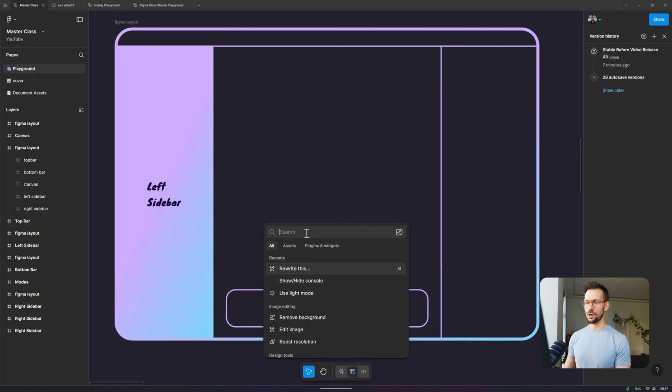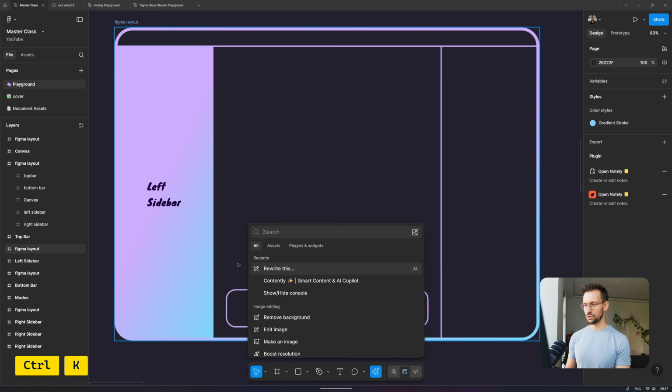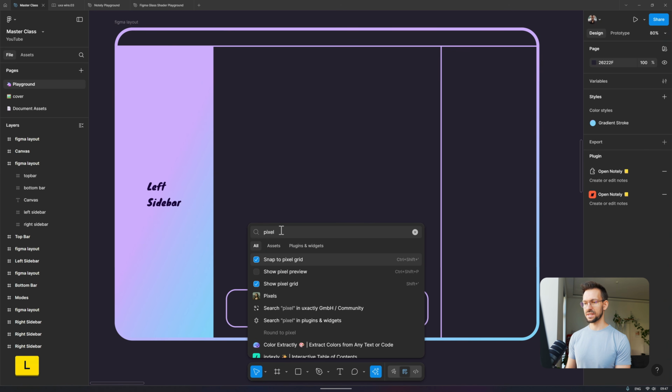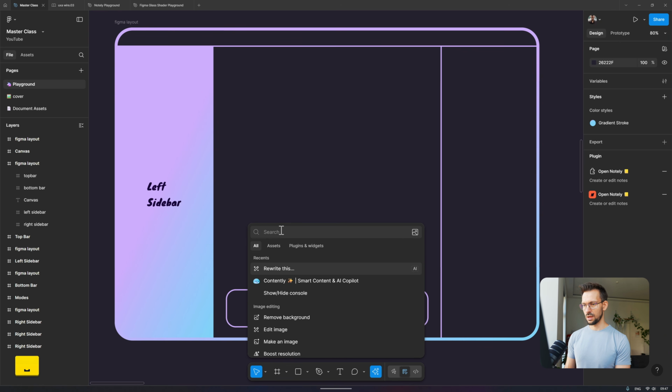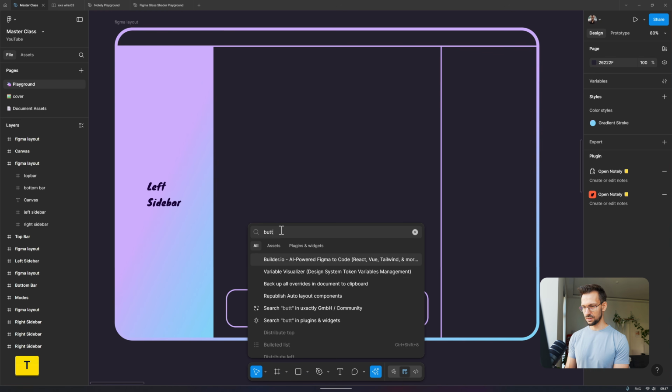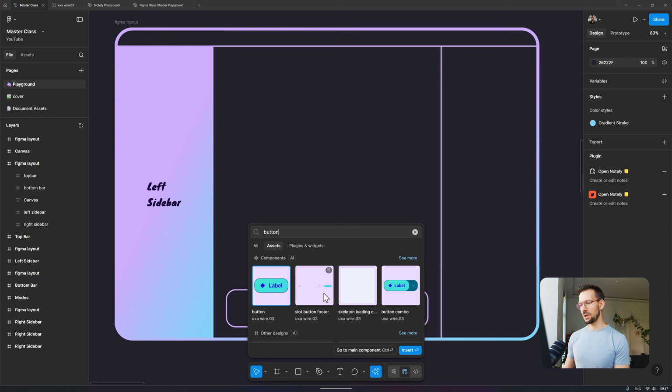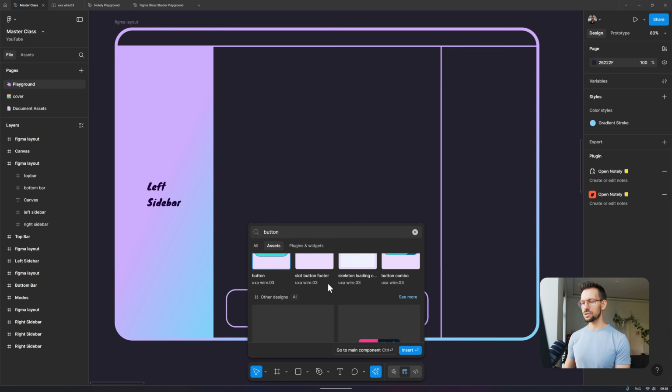In the actions panel we have the possibility to search for everything across Figma, which means we can search for specific features like the pixel grid, or for any plugin like Contently. Done. And we can also search for assets like a button. Click on Assets, and then we can find all the assets related to buttons. Figma tries to be a little bit more intelligent here, which means it also tries to interpret if this one could be a button or not, which can work quite well in some cases. But in all cases, you should be able to find whatever you search for.